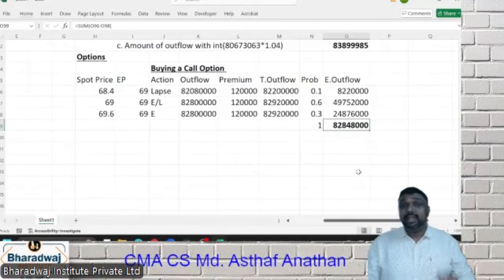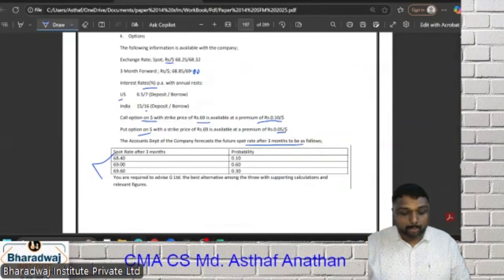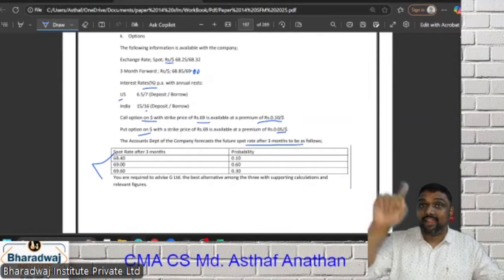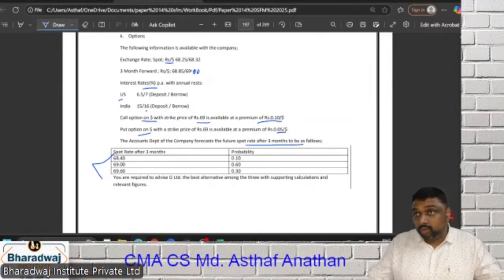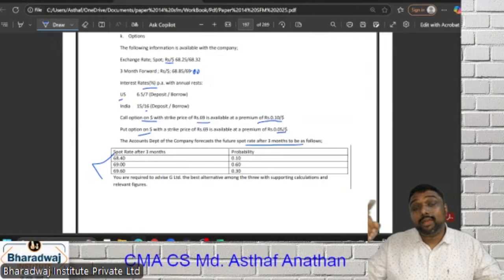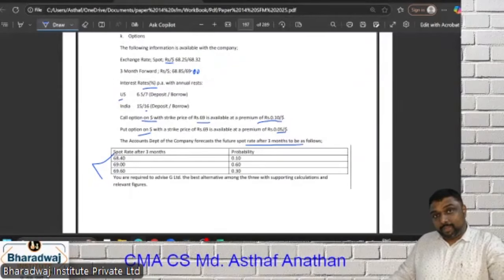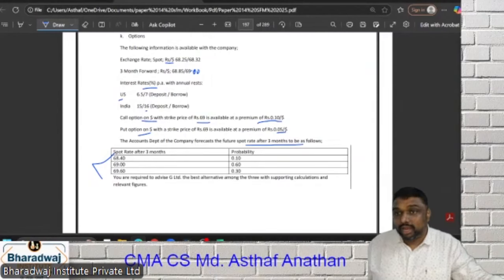See, my dear friends, at one look you feel that options are over. You won't buy a put option, obviously correct. But you can be a seller of a put option, another option. This is very interesting, the reason I chose this question. You can't buy the put option, because if you buy the put option, you have to sell the dollar. You don't want to sell the dollar because you require the dollar. So you can be a writer or a seller of a put option. That means the other party will sell the dollar to you. If the other party is selling the dollar, it means you are buying the dollar. That means you can go with another option.